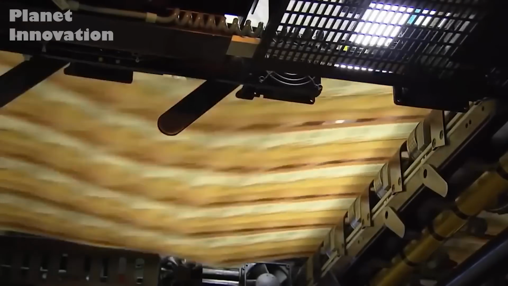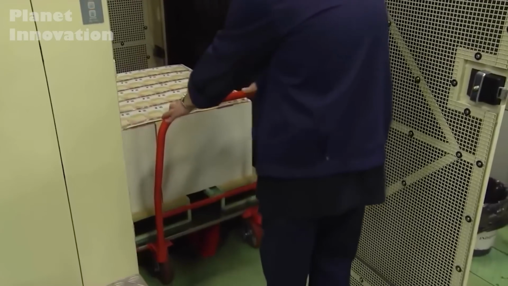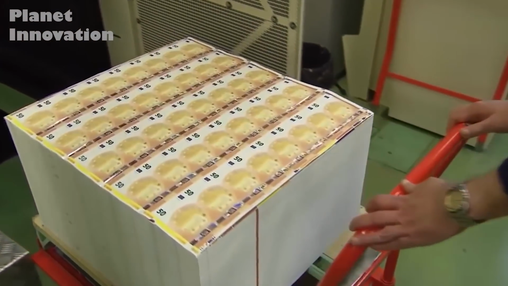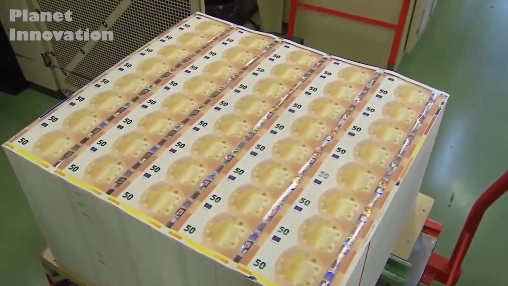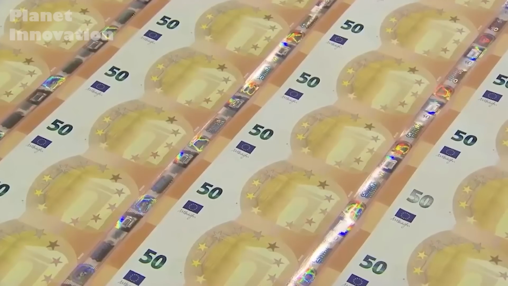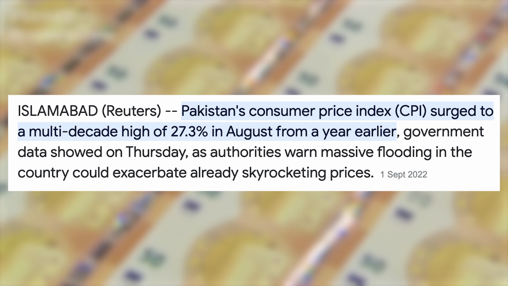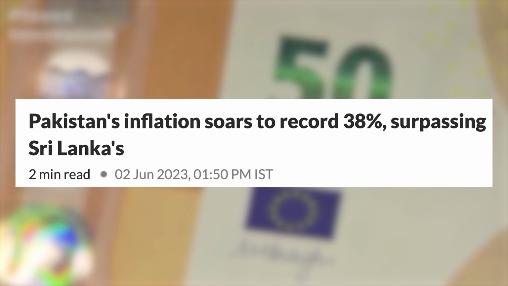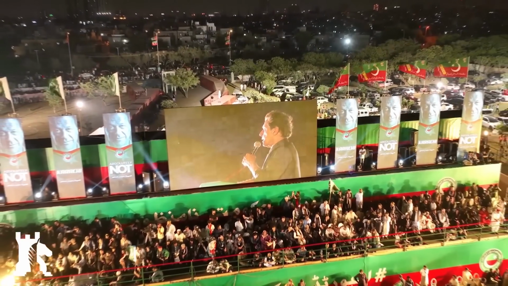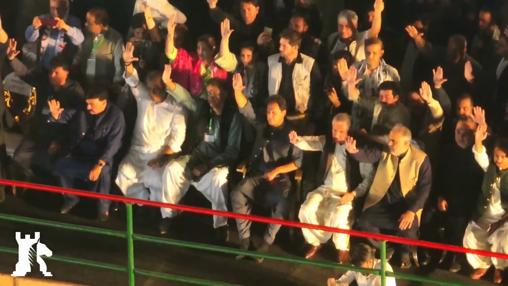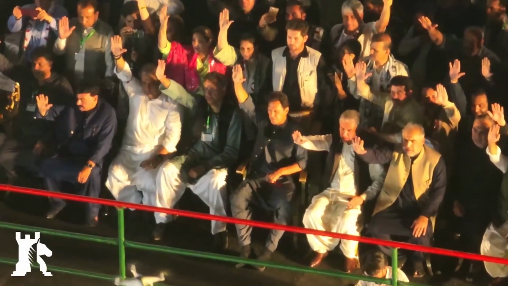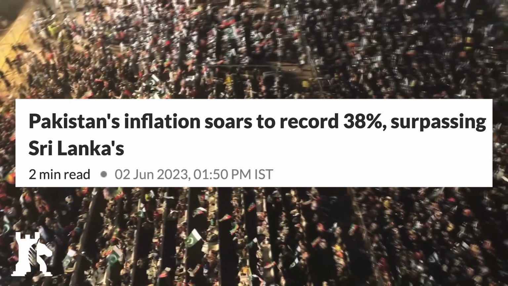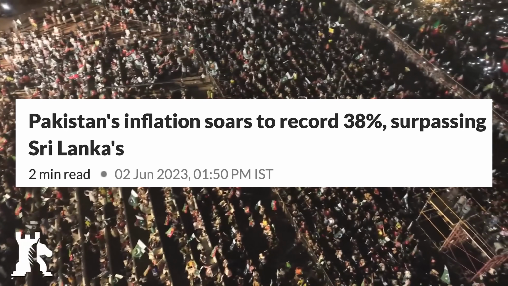As the foreign reserves of a country dry up, they are forced to print their own currency to pay for their imports. The problem, of course, is that it devalues the currency even further, making imports in foreign currencies even more expensive. In 2022, Pakistan's inflation reached a shocking 27%, and as of June 2023, it's ballooned to almost 40%. Pakistan is in an incredibly fragile position, in which their high expenses require further printing of money, but the money printing is causing severe inflation, making it even harder to fund their obligations.